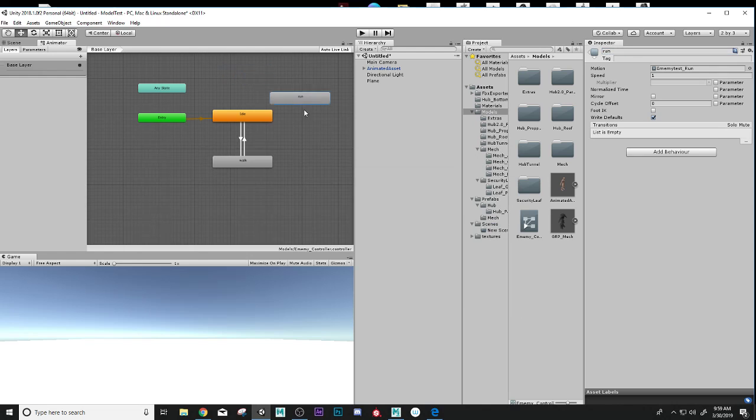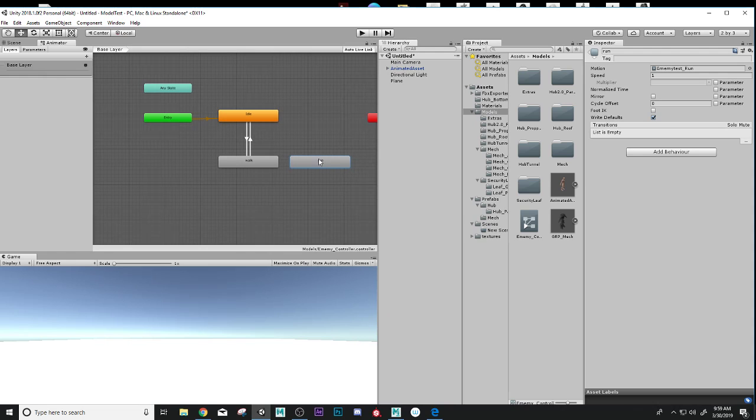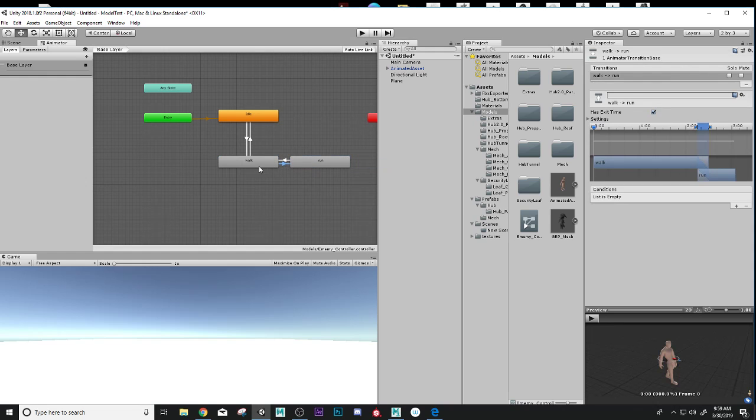And maybe it would make more sense for this to be over here, because what I'm going to need to do is for every transition that makes sense for it to go to another state, I'm going to want to make a transition point between the two. So from idle to walk to run, or from idle straight to run, that could be an option. So I'll need to make sure that if it is an option, I can have transitions so that it can do that for us. So I'm going to start from walk to run. Let's go from here to here and make another one going back. Okay, so let's go ahead and adjust the one from walk to run.